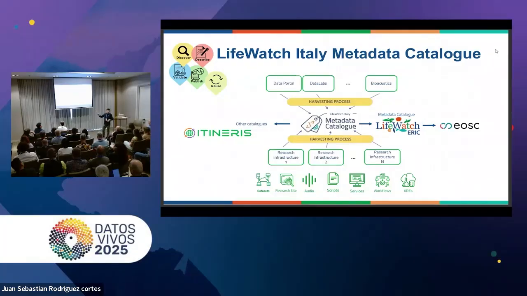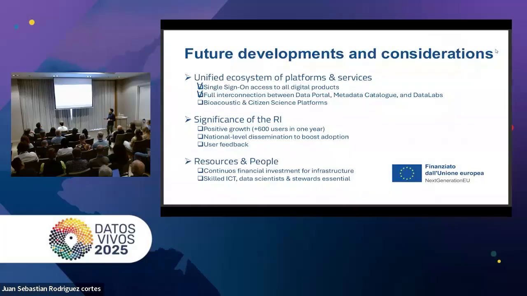All these things are also exposed on the Life4Sharing metadata catalog, and this is very important for us because it boosts our visibility a lot, because this is then connected to the European Open Science Cloud. But we can also expose our metadata on other catalogs. This is just an example from a national project, which is like a national portal for research infrastructure, and we are now exposing our metadata there too.